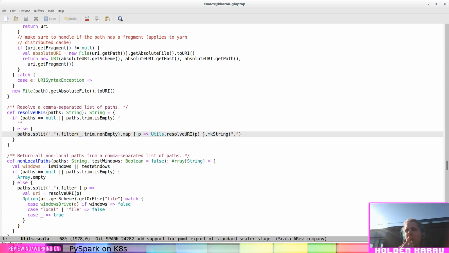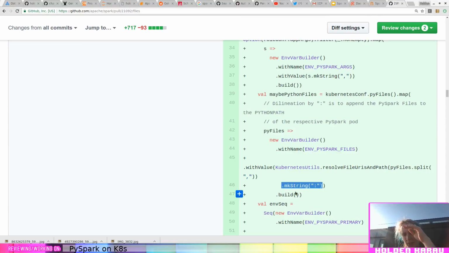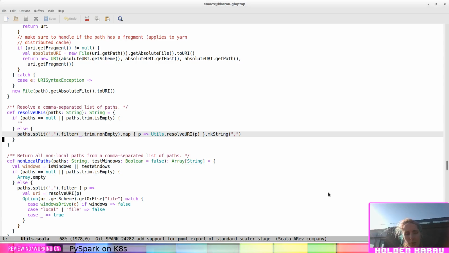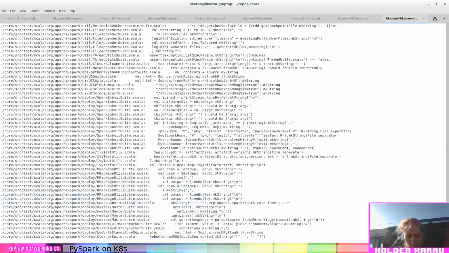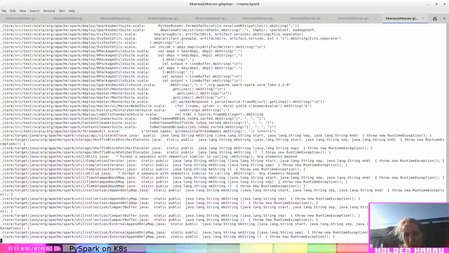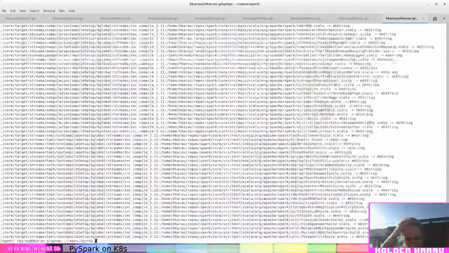What happens if we give it an empty file? Huh. I imagine Python path is resilient to that. That's interesting. Actually, I wonder, let's try grepping mkString. Do we do this in other places? Okay.